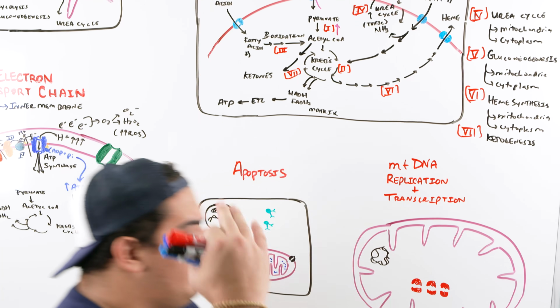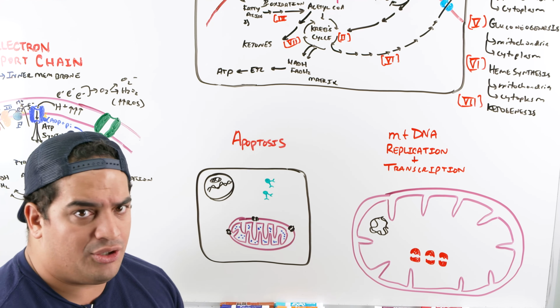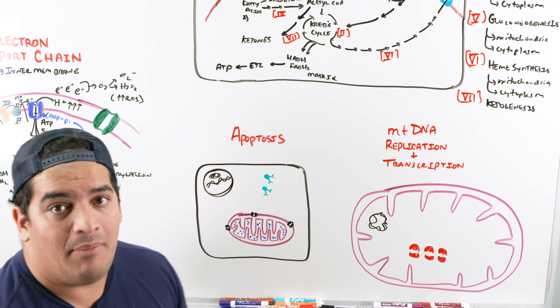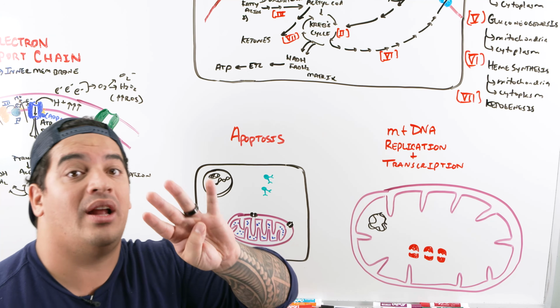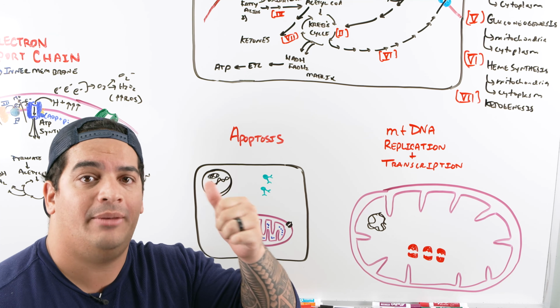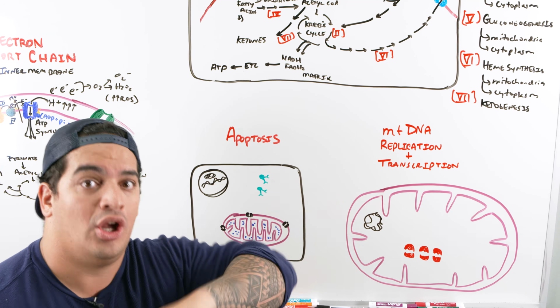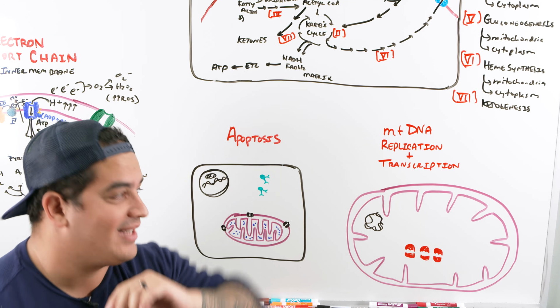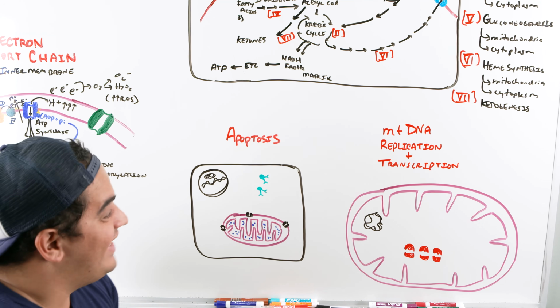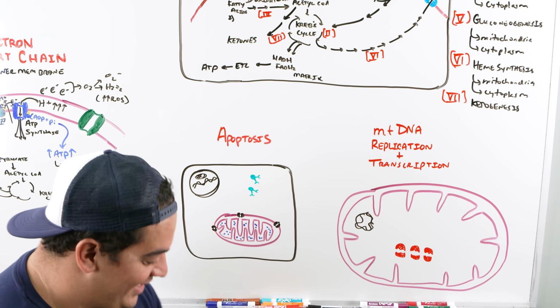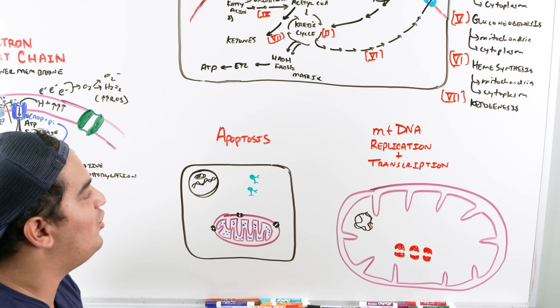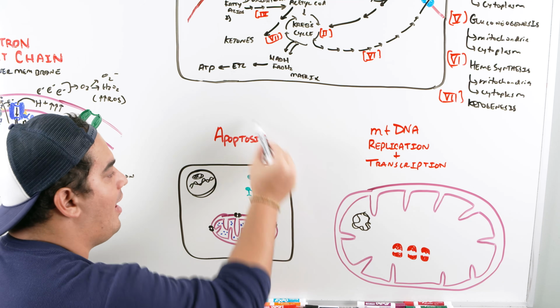So far we got protein transport, miscellaneous transport, electron transport chain. We got a lot of metabolic reactions, 7 of them, with 3 of them, HUG, heme synthesis, urea cycle, and gluconeogenesis, occurring in both the mitochondria and cytoplasm. The last thing is that this son of a gun can be involved in apoptosis. It's actually pretty crazy. I'm not going to go too crazy with this. We'll talk about it in more detail in cell pathology.